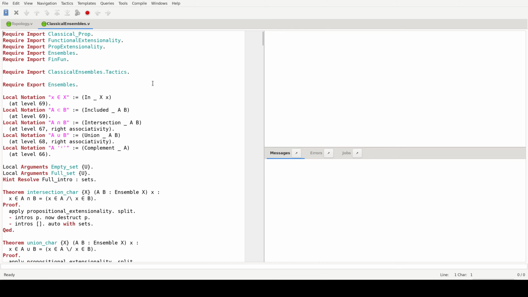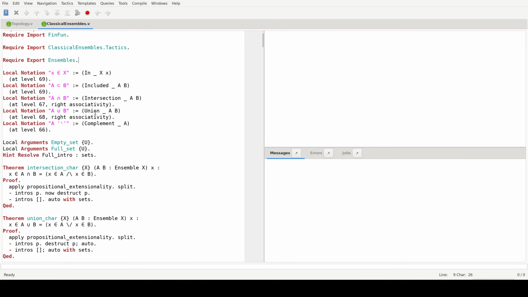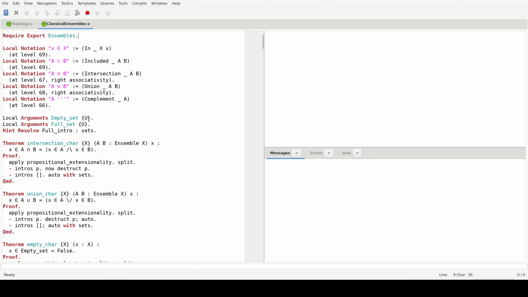I've got here this library that depends on the built-in library of Ensembles, which is a fancy word for subsets of some universal set. We fix some set that we consider universal, and then we talk about various subsets of that. The standard library defines some operations on these sets, but unfortunately it doesn't define many theorems about them.